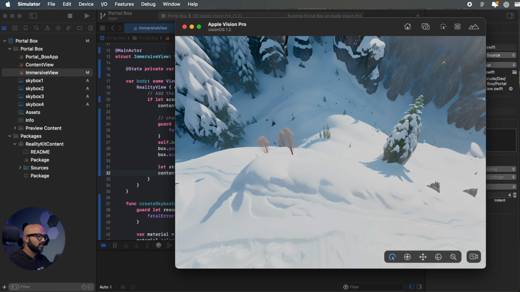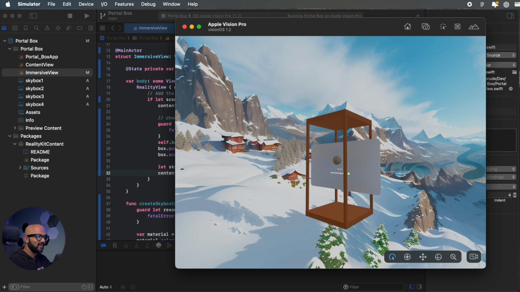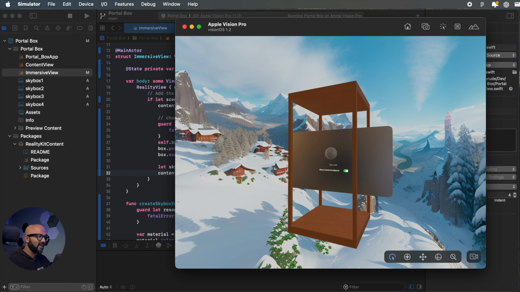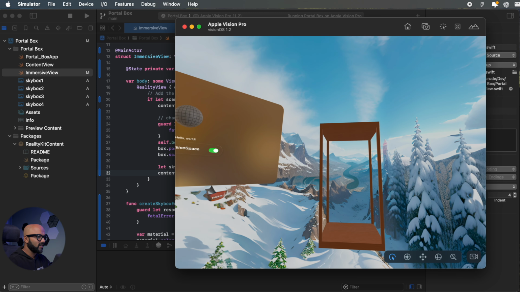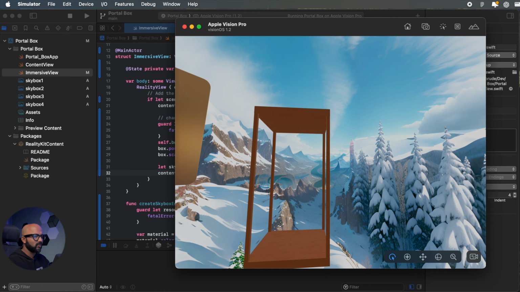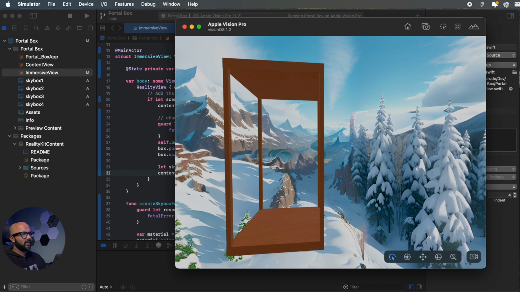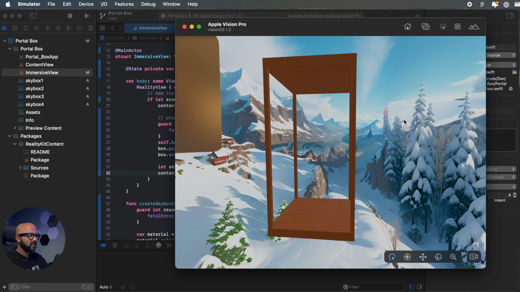Yay, we have our skybox loaded and you can see that it's right here. But now we can just see the skybox outside the portal and it's everywhere. So how can we do something where our skybox is seen through a window in this box? So let's try to do that. What we need to do is add our skybox to a world and create a portal through which we can only see this world. So let's just do that.